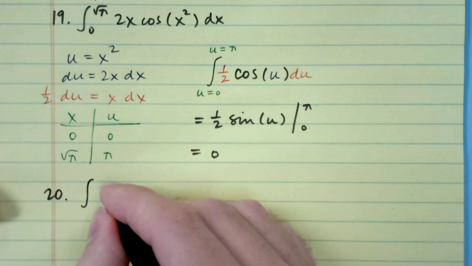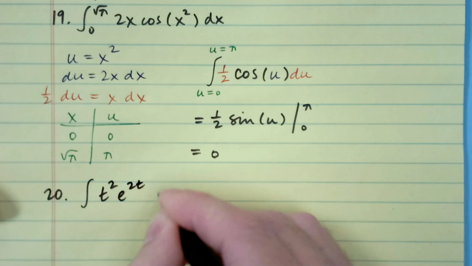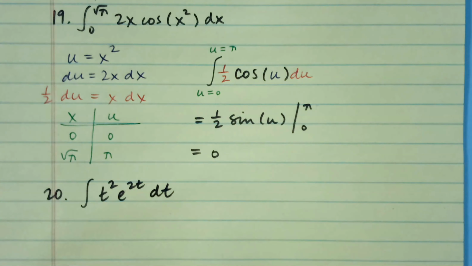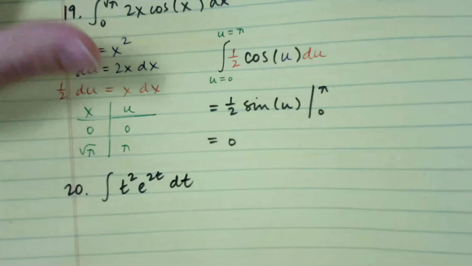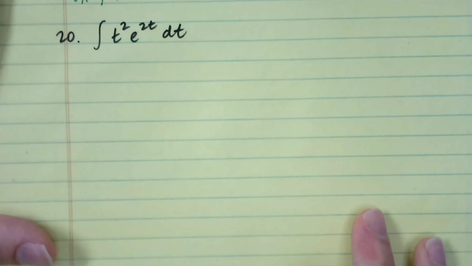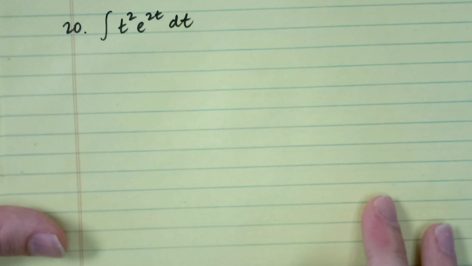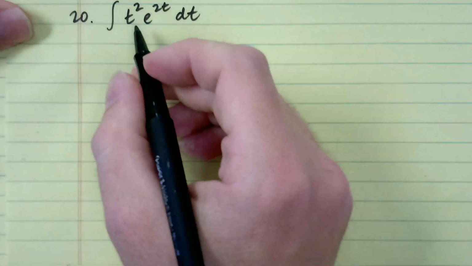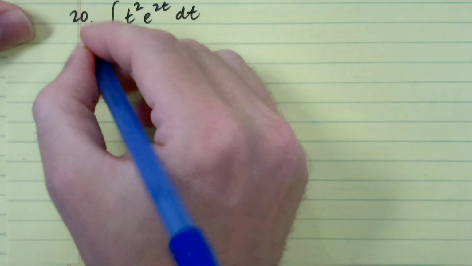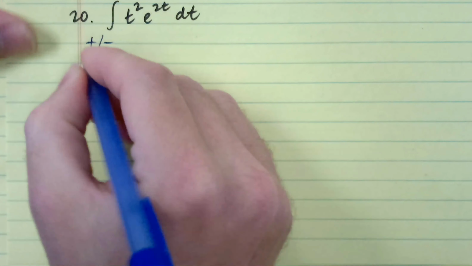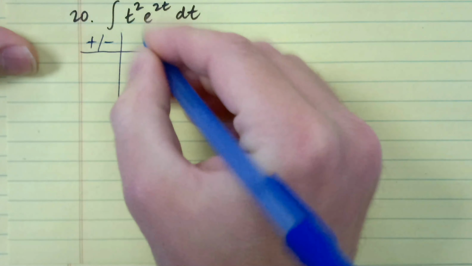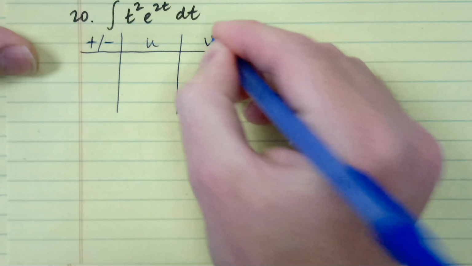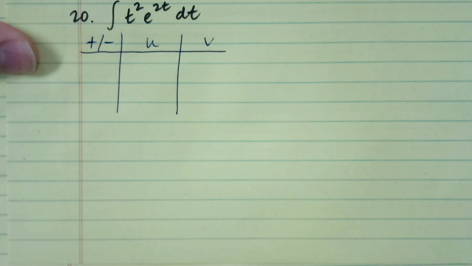Antiderivative of t squared e to the 2t dt. I really like this one. So this one's a little tricky. I could see a student erroneously using U-substitution on that. But e to the du, that doesn't sound right, so it's not going to be right. So don't do that. This one is going to be a 2-iteration integration by parts. So I'm going to do the chart method.